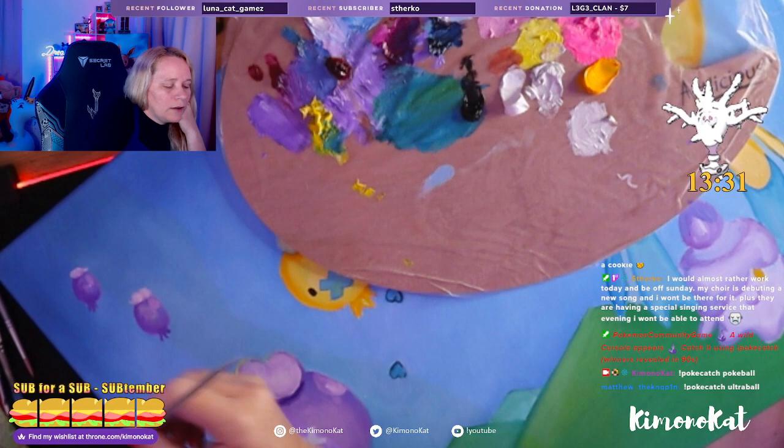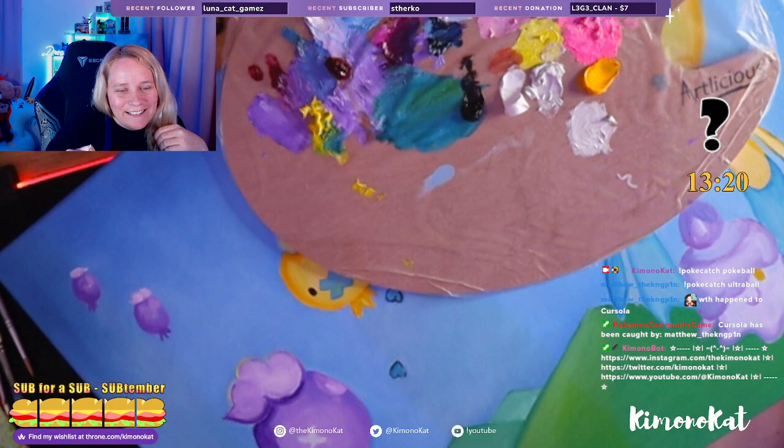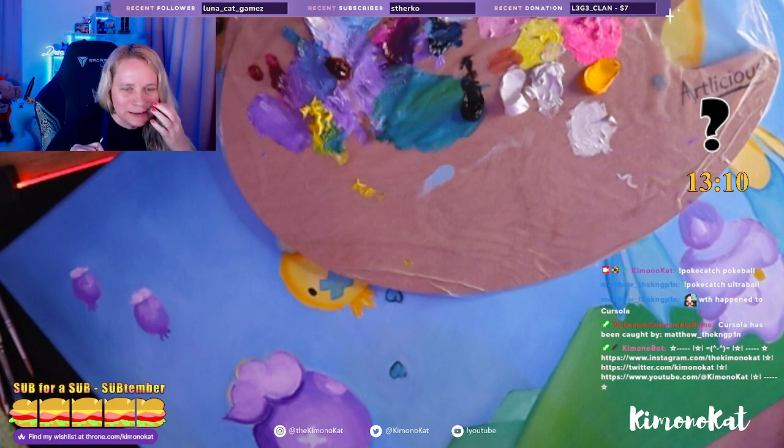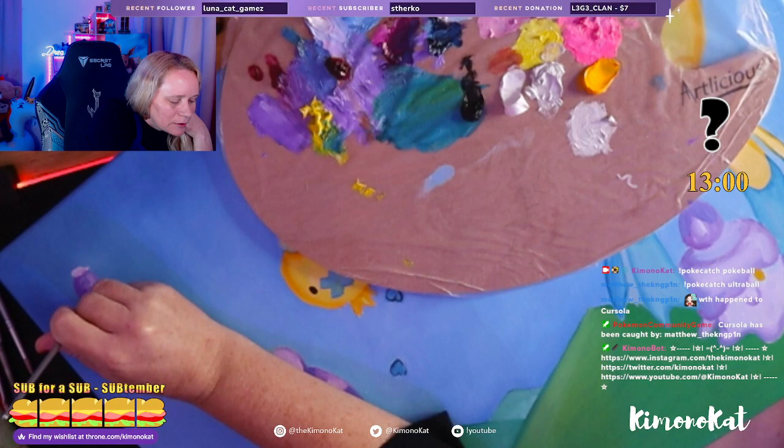I just wanna be whimsical with these little things and not go crazy. Nana. What happened to Corsola? You caught it. Isn't that the Alolan version of Corsola? I could be wrong. It's freaky deaky though. Okay, so the legs come out the back part.